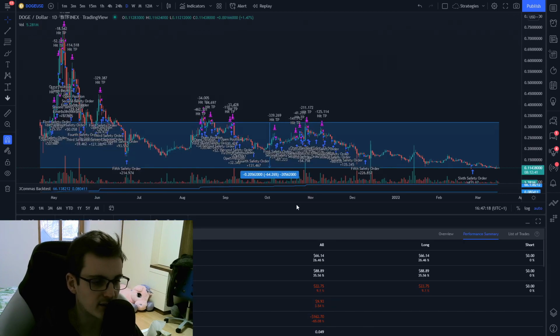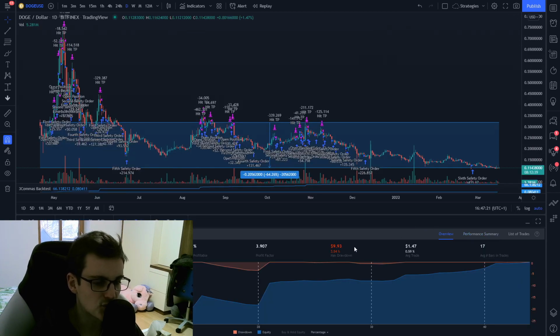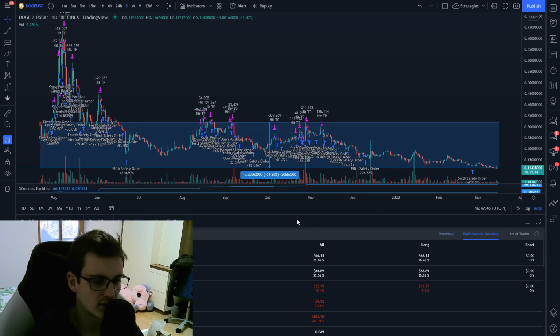And also adding more to that, our max drawdown was only 3.5%. So this bot is very, very low risk. You can use it without having any prior experience, and you will probably not be in a big loss anytime soon, because at this coin, Doge was down about 65%, and the max drawdown is only 3.5%. And during this whole period, we managed to make 26.46% profit, even though it went down. So that is the power of dollar cost averaging. Always keep that in mind.